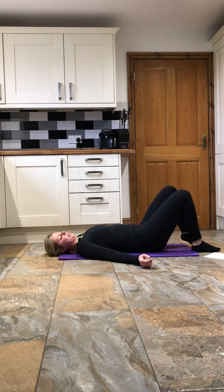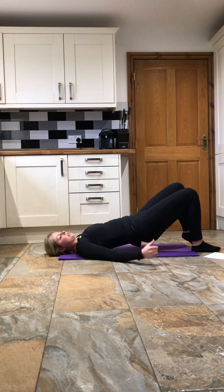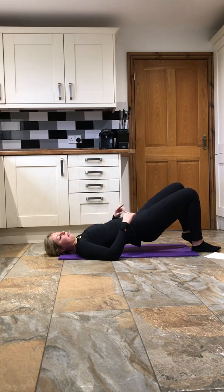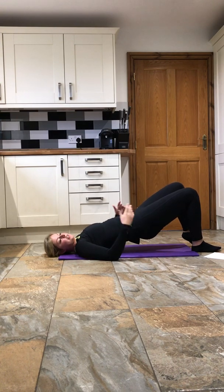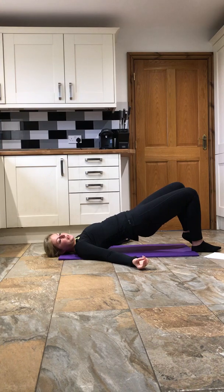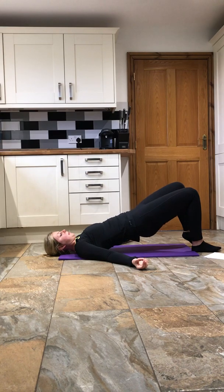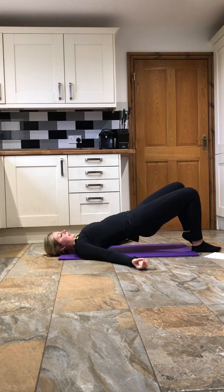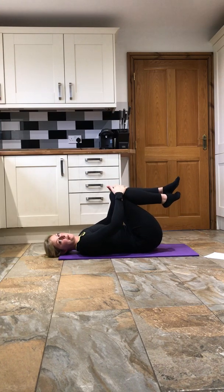Switch it over, lift the other heel. Power through the leg on the floor, here we go. Concentrate on keeping your hips level. Try not to let that tilt or twist. And attention around the bum, the hamstrings, relaxing the arms and shoulders. Okay, let's go 2 from here. Okay, last one. And relaxing back down, hook the knees, rock side to side. Hopefully got those legs woken up a little bit.